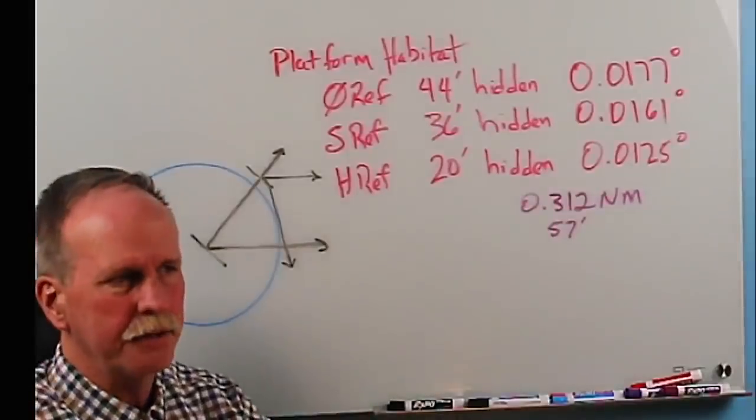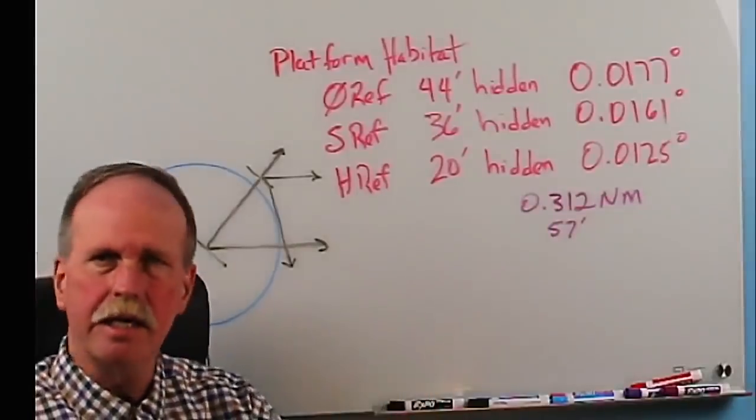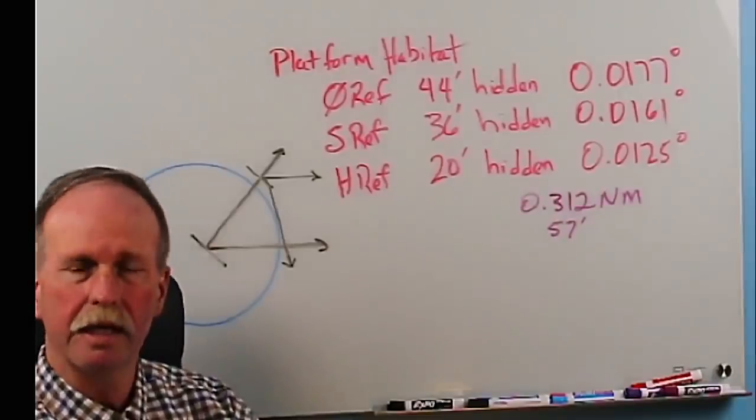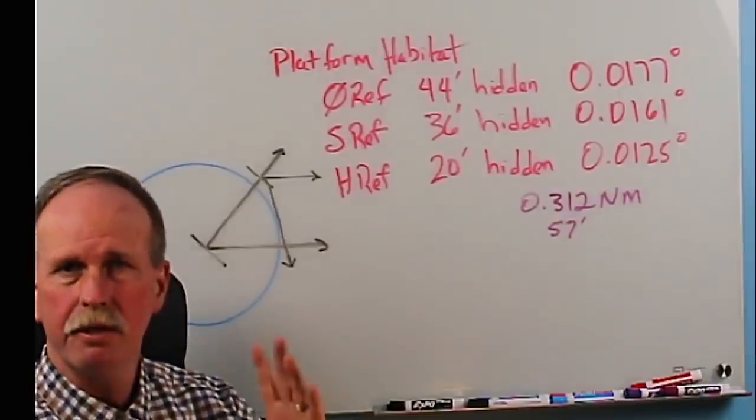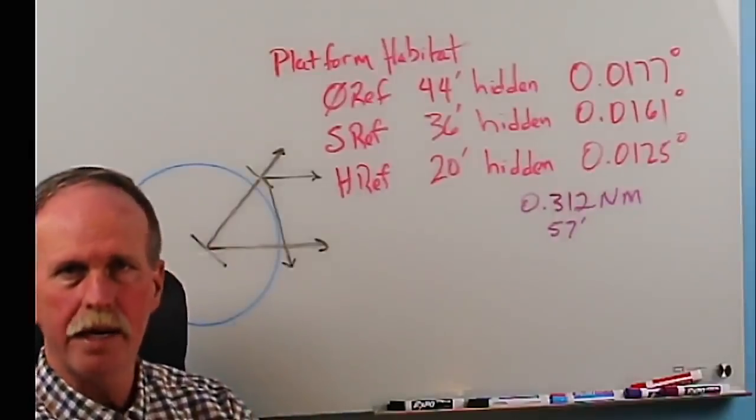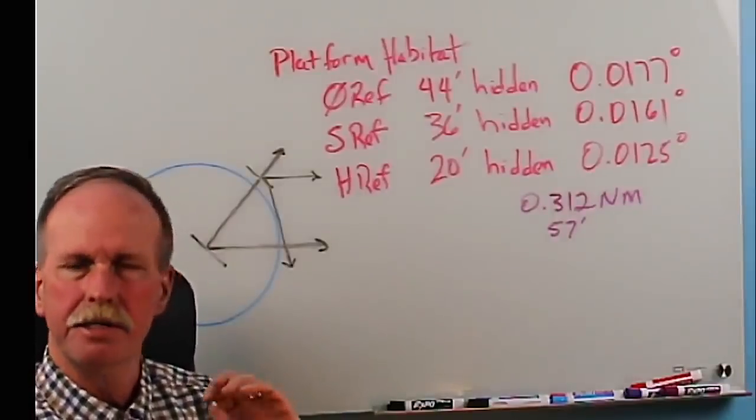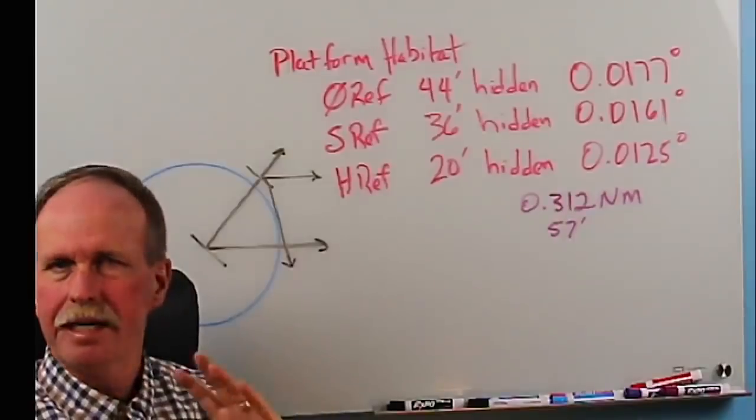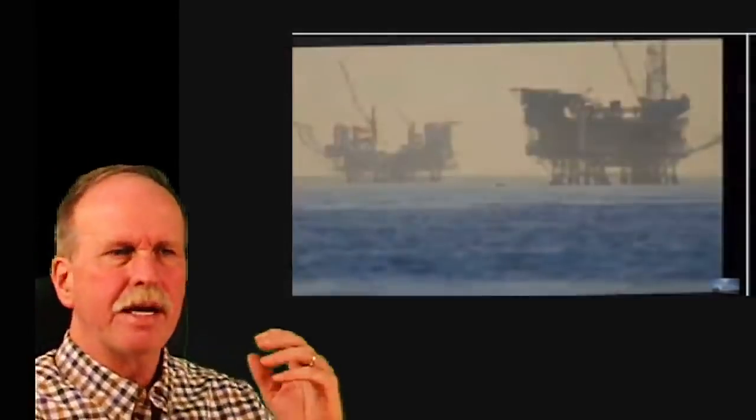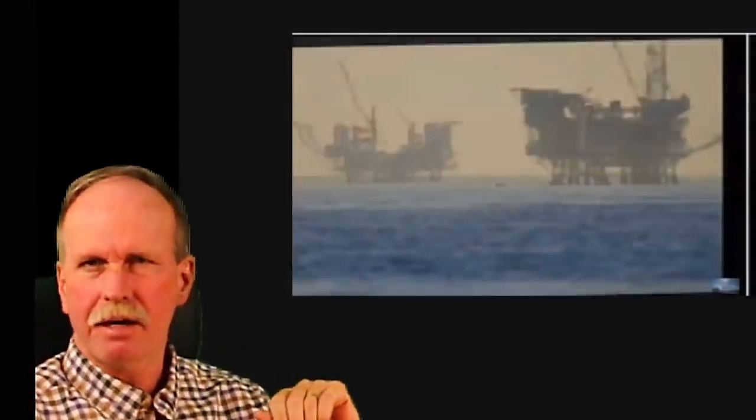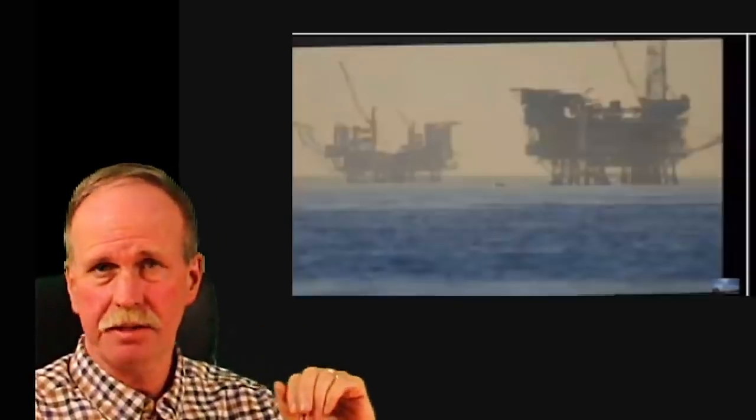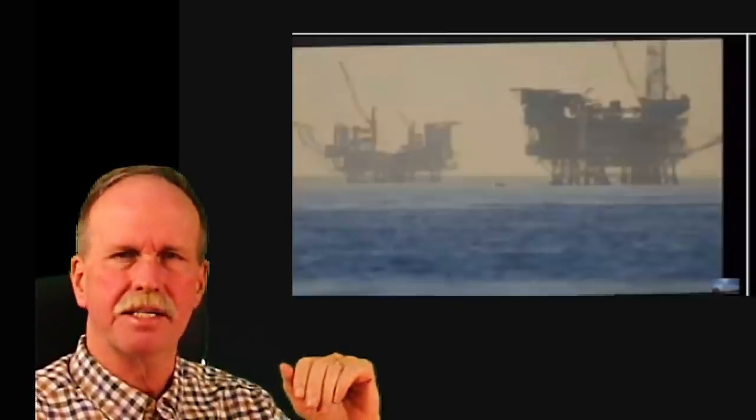If you listen to the flat earthers, they'll say you can't get an angle from anything other than a straight line. Well, sure you can. You can get an angle to a curved line. You're going to have a little bit of an error in it. I acknowledge that, and quite frankly, I'm okay with it, because the error is so small that it doesn't make any practical difference. The basis of them trying to raise questions about our understanding of refraction and the effect that refraction would have on a sextant reading stems from this nonsense.